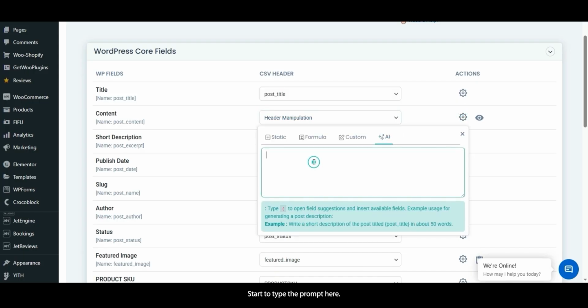Start to type the prompt here. Enter a product-specific prompt, such as, create a persuasive SEO-friendly product description in 20 words with post_title.